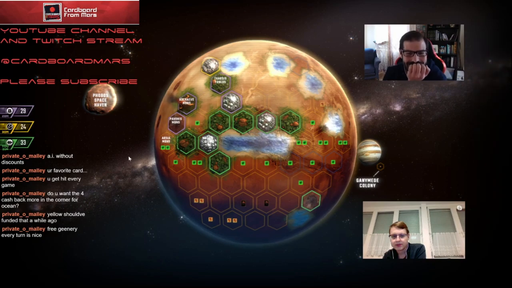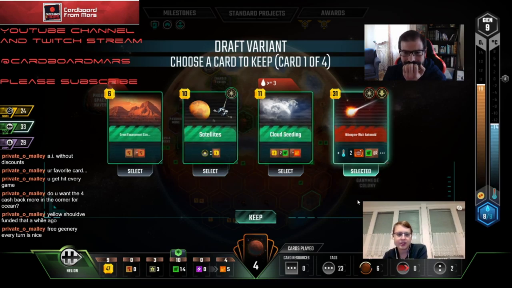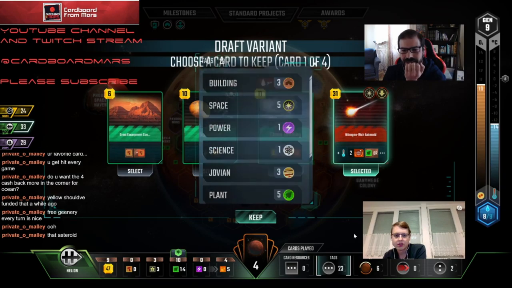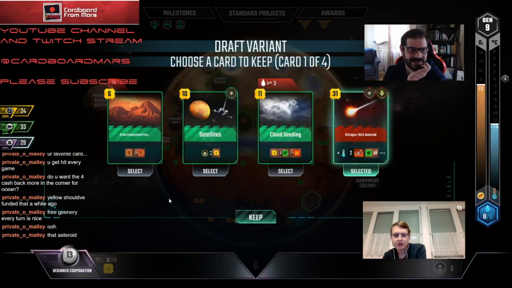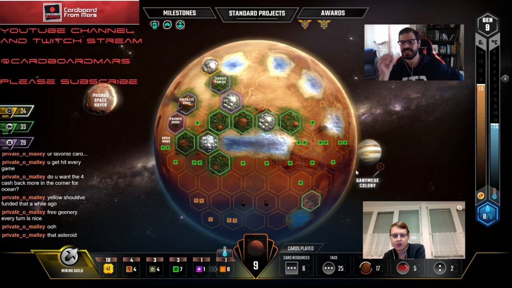I know you don't think so, but I feel like we're going to run out of spots here. Yeah, maybe. Ooh, satellite, well, it's a little late. Ooh, nitrogen-rich asteroid? Yep. How much space text do we have? We have 5. Yeah, but nitrogen-rich is too good, I think. It's too good. Yeah, I think we take nitrogen-rich asteroid. That thing's really good for us right now, and I think we could play it this turn.